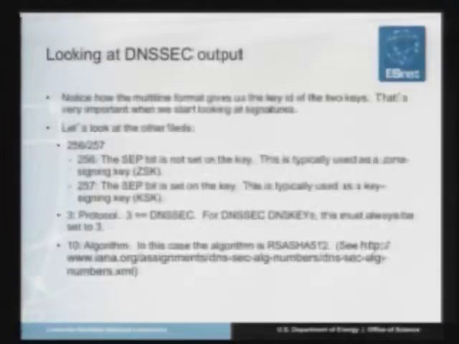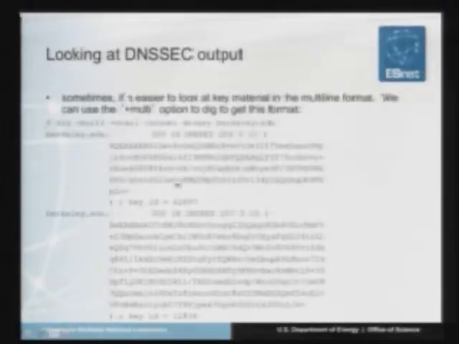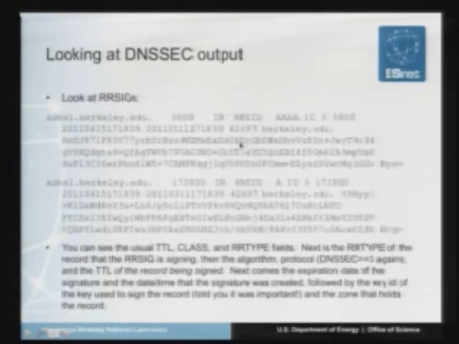So when we go back to the keys here, you can actually see it was this key, 42697, which is the ZSK. That actually makes some sense. 42697 is what signed these records. So we see the signatures matching the key that's in the top of the DNS zone, which we would expect.